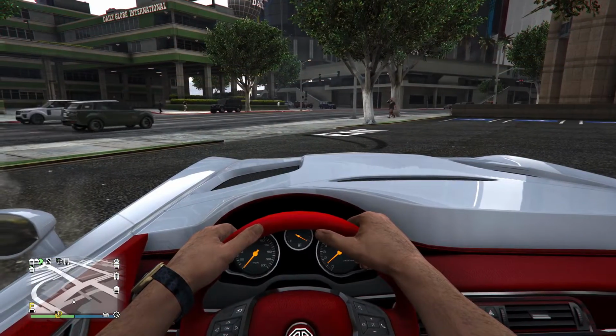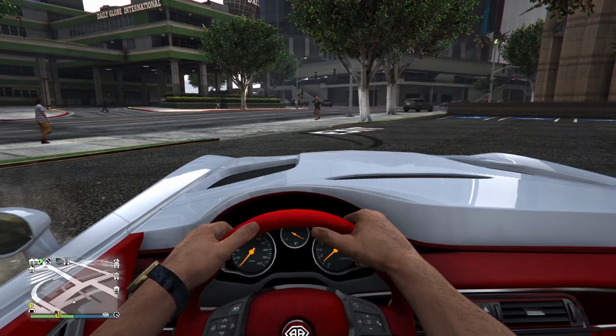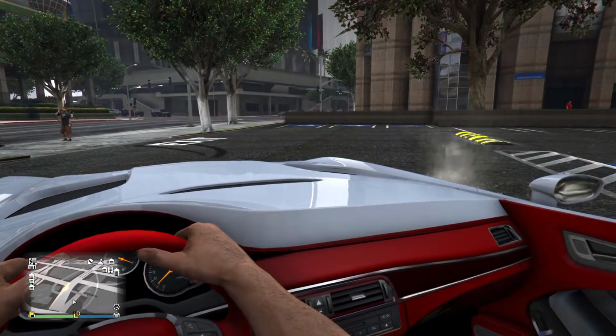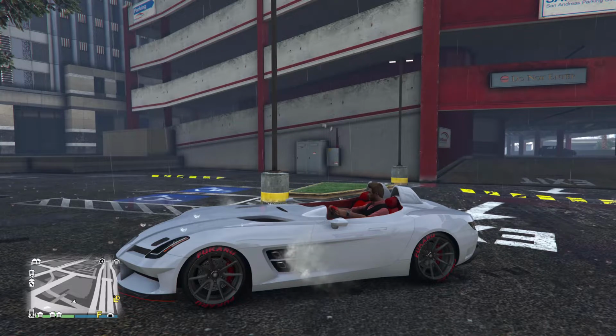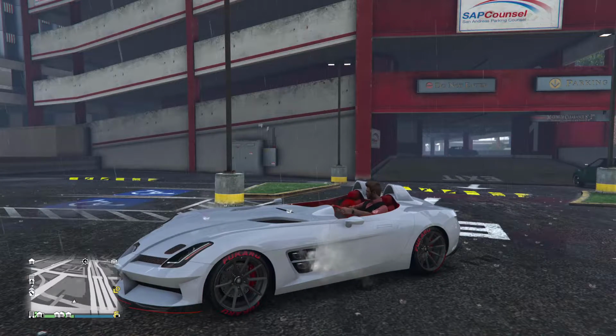So I also wanted to show the first-person view of the Benefactor here because I do think this car looks really good. Now honestly, I really don't think there's much of anything else they could do to the interior of this vehicle. I mean, I do think it has some nice detail for the most part. I would also say you definitely want to wear a helmet when driving a car like this because it literally takes one bug and you're going to have a huge welt on your forehead, and then it's not going to be a fun time. Let's take a listen to that engine.